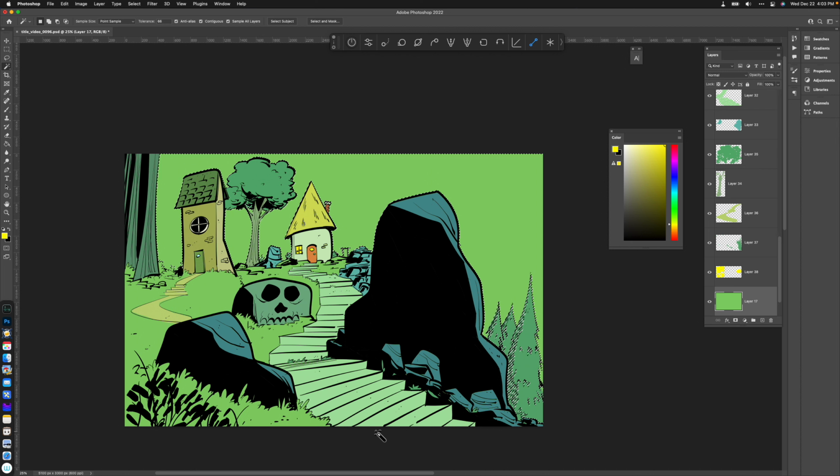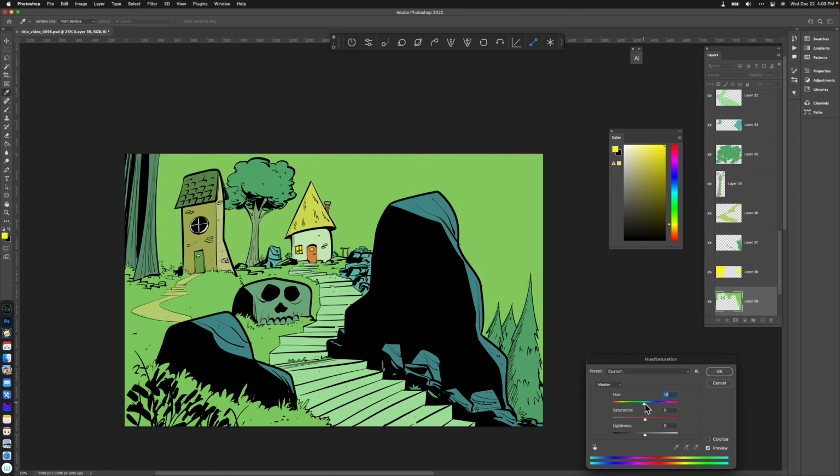Actually, it turns out it's not going to be, because all of the other objects, those colors exist on their own layer. So watch, if I hit Command J and change the color of the sky, it doesn't affect any of the tree selections because the evergreen trees are already on their own layer. So I have an option here of making this really light to bring in some more light values in, which I'll more than likely do.